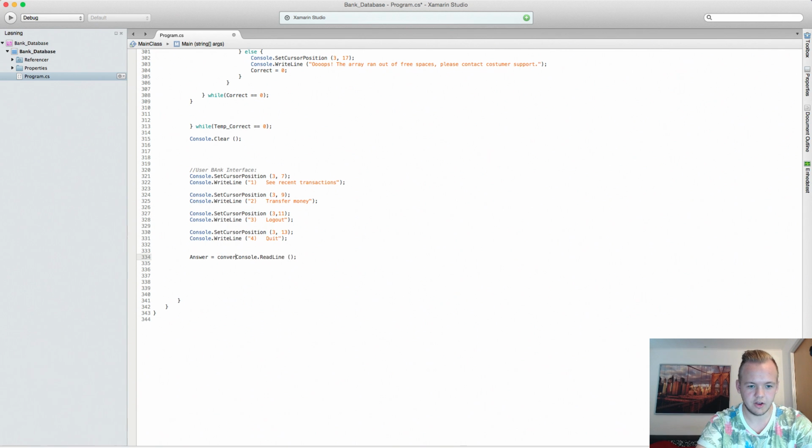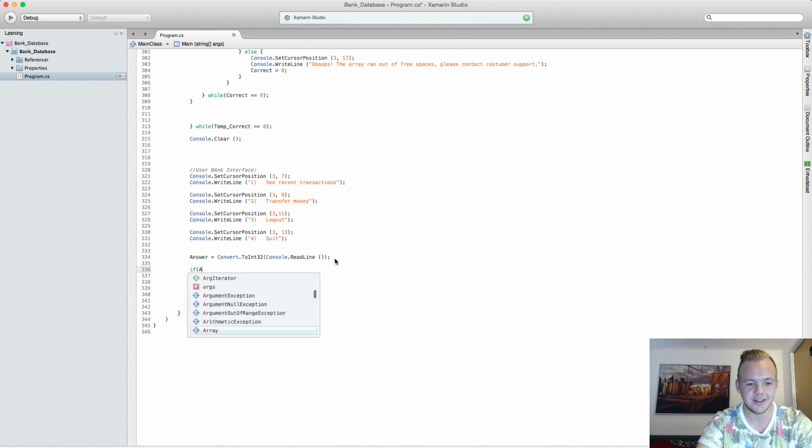So we will do a Convert.ToInt32, and then we'll just give it a big hog. So it will convert whatever we enter to a number, and it'll put it into answer. Oh, that's good.